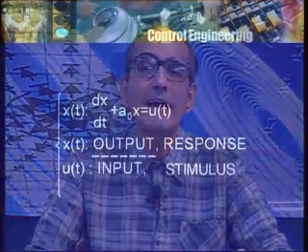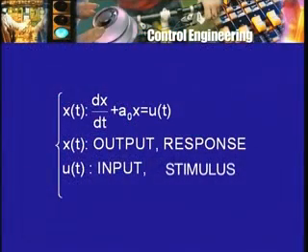We have the response or the output x, but its derivative also appears in the equation, and I could have put a coefficient with the derivative, but that coefficient must not be 0, otherwise there is no point in writing the derivative. So if that coefficient was, let us say, a1, then I could divide the equation through by a1, and therefore I can imagine that dx/dt has only coefficient 1. So I have this simple first order linear differential equation with a constant coefficient for only one function x. x is the output or the response function.